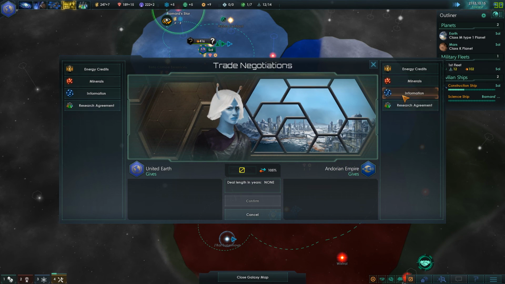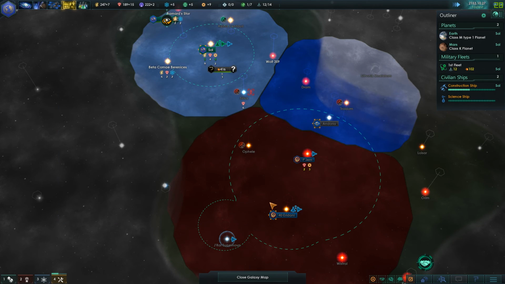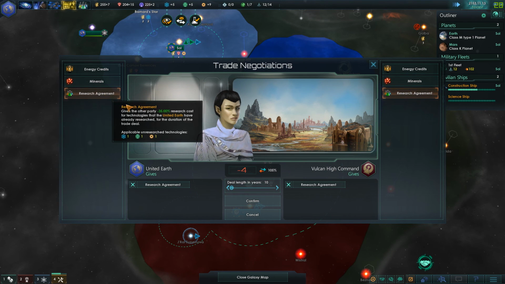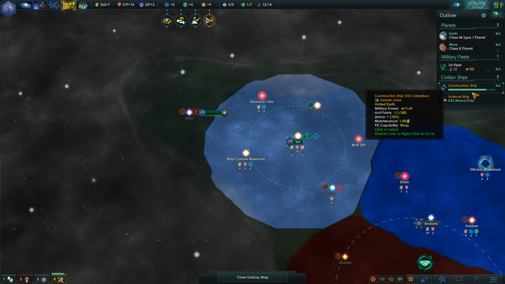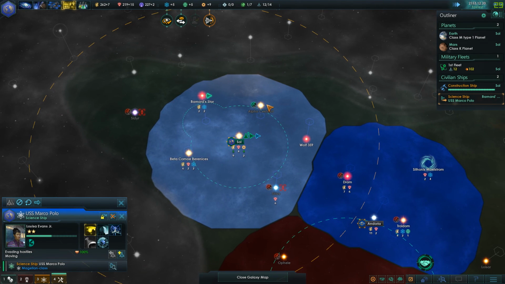Long-range scan of planet complete. Yeah, why don't we change star charts here? Research complete. Automatic defense procedures initiated. Are you kidding me? Oh, we have no chance against those guys over there. They look like so many aliens around. It's insane.